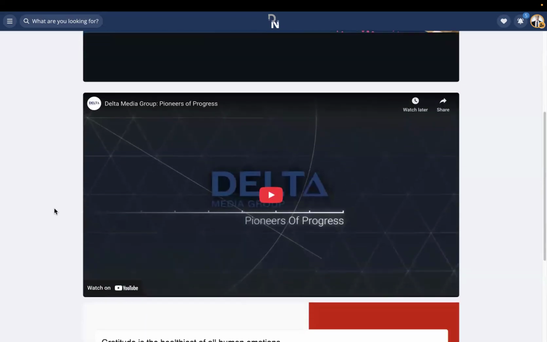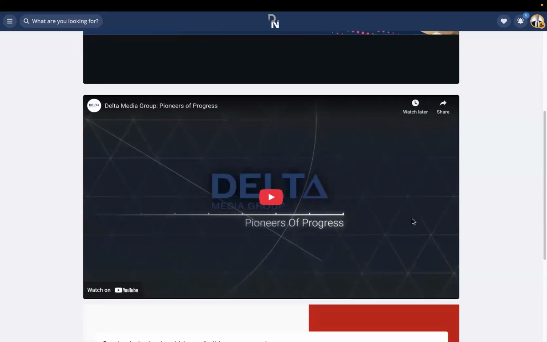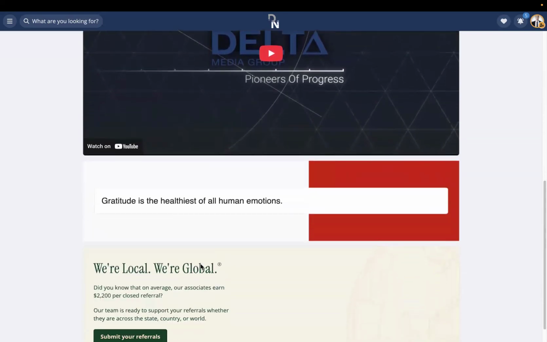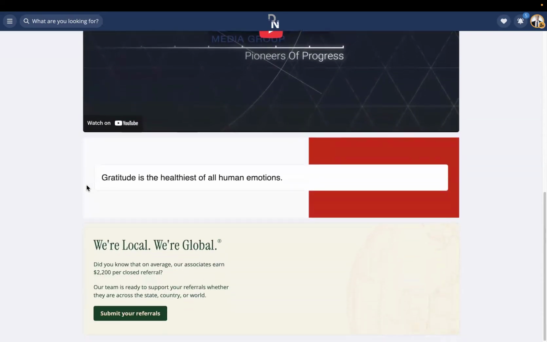Below is an example of an iframed YouTube video. I created a custom widget and I simply grabbed the iframe from YouTube and copy and pasted it to embed a video directly within my DeltaNet build. And I could put this anywhere I want within the system. Below that, we've got another handful of custom widgets that we've created.